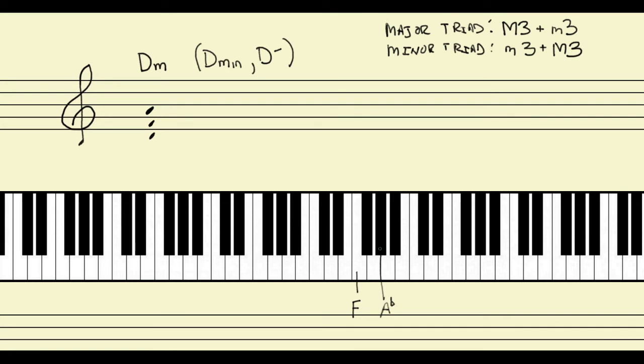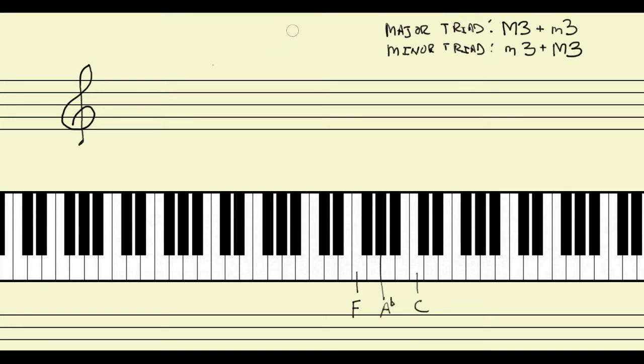So F to A flat is a minor third. Now we want to go up a major third from that. So we need 4 half steps above the A flat. A flat to A is 1, A to B flat is 2, B flat to B is 3, and B to C is 4. So our F minor triad is F, A flat, and C.